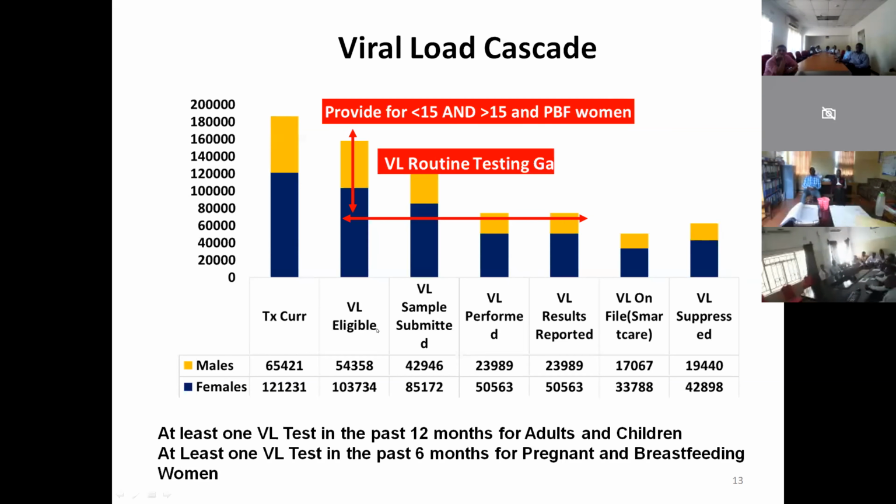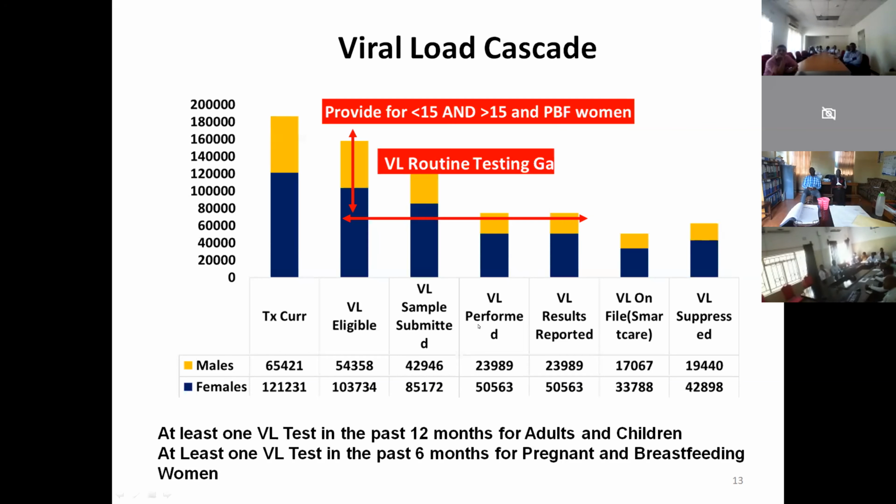So as you can see on the slide, if you collect complete, accurate data on a regular basis, and not only at the provincial level or at the IP level, but also at the site level, at least every couple of weeks or every month, you'll be able to identify the problems that are preventing you from having an optimal routine viral load testing program.